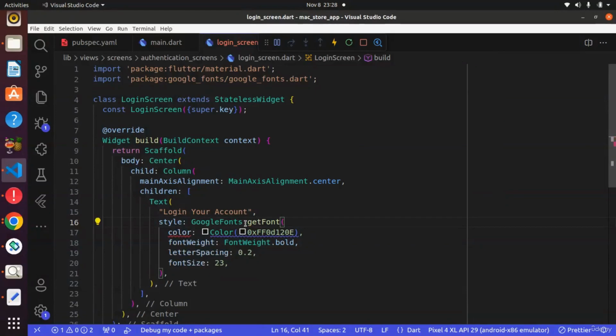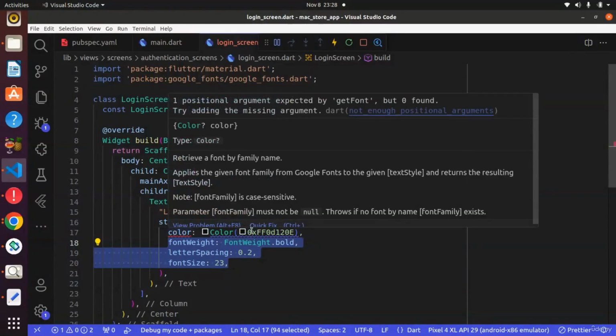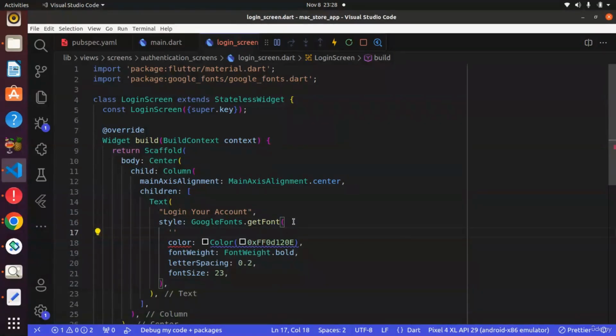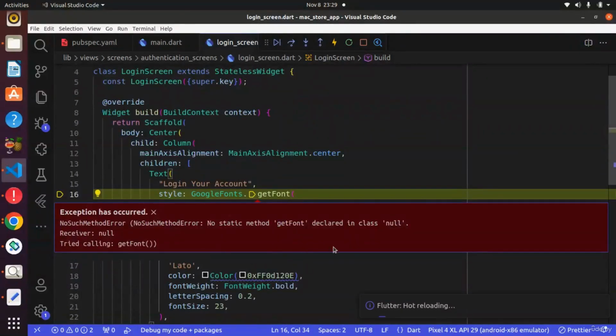Now within the getFont, this property also does exist, and that is why there is no error. And the reason for this error is because there is a property we need to pass, that is the font family we want to make use of, and we want to make use of Lato. Use Ctrl S to save now. Okay, we got this error. I don't think it is an error.